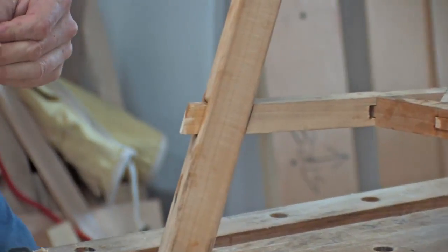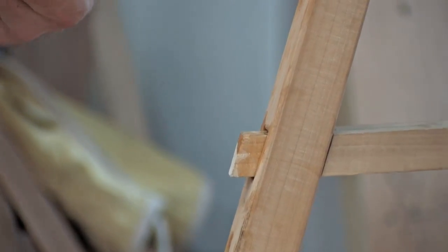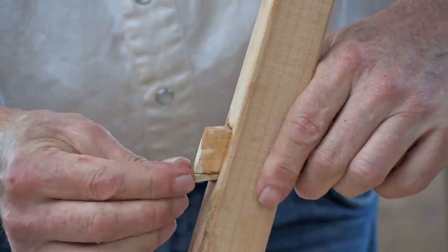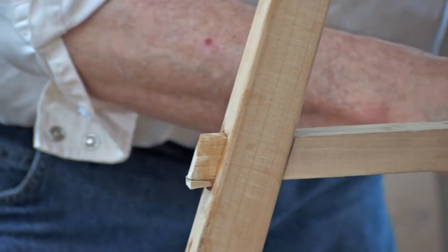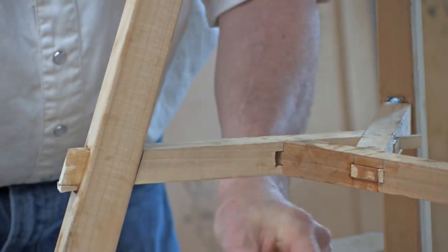I also want to get a little glue on the wedges. I think I forgot one. So at this point, I'm just trying to keep it even.